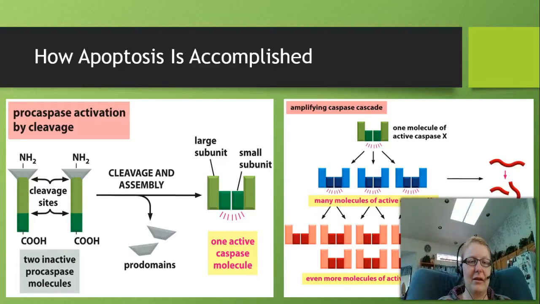And so what we see here is we start out with these procaspase molecules, and you can see them here with the different parts to them. These procaspase molecules have to be cleaved and assembled. So what you see here is we take off some of the prodomains, and then we assemble these large and small subunits into an active caspase molecule. This active caspase molecule is then going to create a positive feedback loop that's going to activate many farther down caspase molecules. Caspase is the main molecule that's involved in apoptosis, so it's important that you understand that. And you can see how the different caspases are going to direct different activities involved in apoptosis.